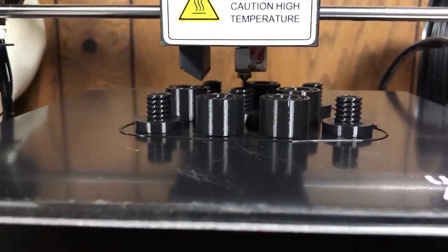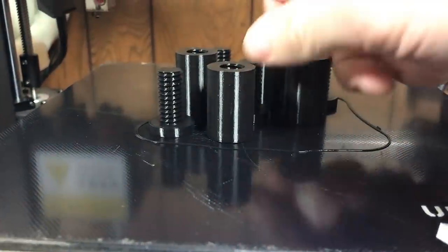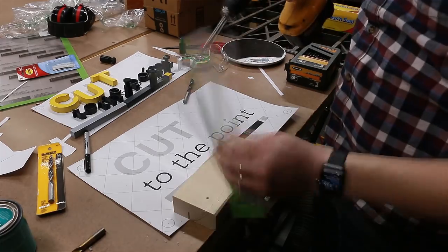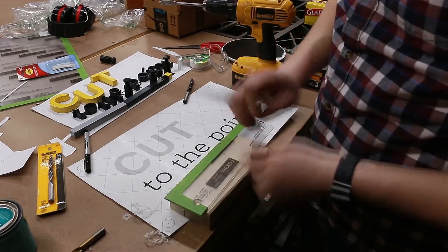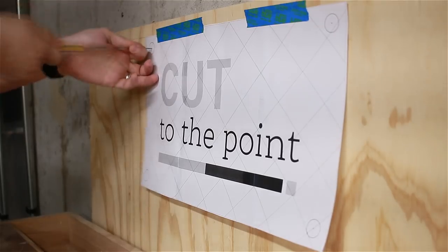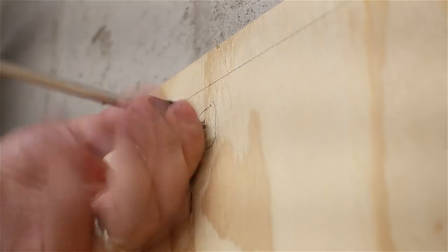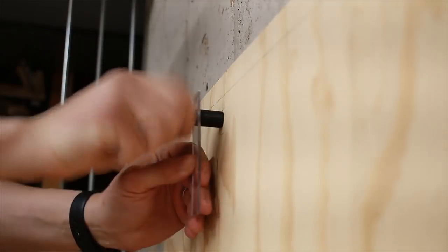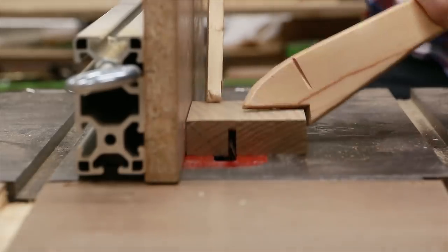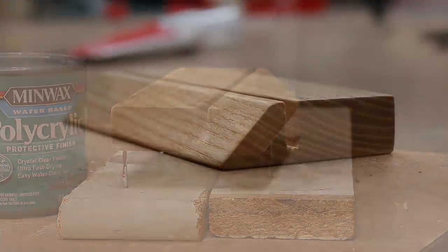There are going to be two ways to display this sign. One is going to use these 3D printed standoffs. Peter someday will be able to use the marks in the corners of the drawing to show where to drill holes in the plexiglass — I'll throw a half-inch drill bit into the package for this purpose. And then he can use that same drawing to mark where to put the holes for the standoffs in the wall as well. But Peter isn't planning on hanging the sign up on a wall for now, so I'll also make him a stand out of some wood to display the sign on something like a desk.